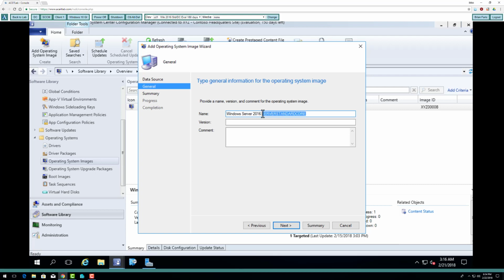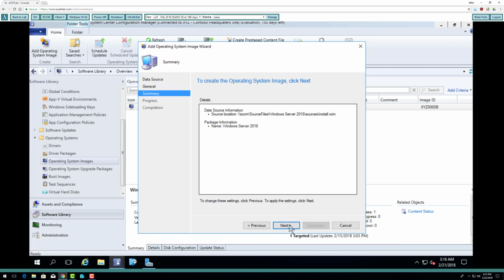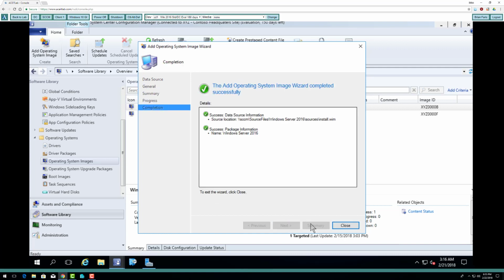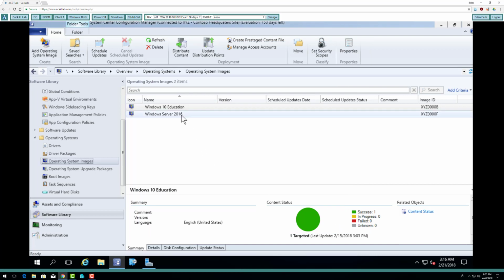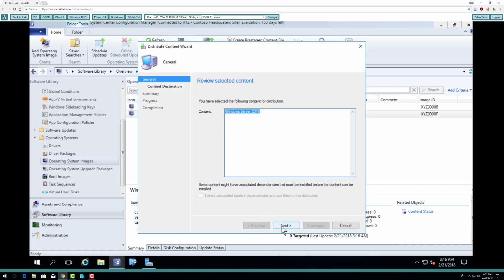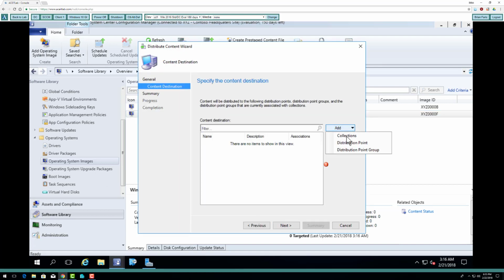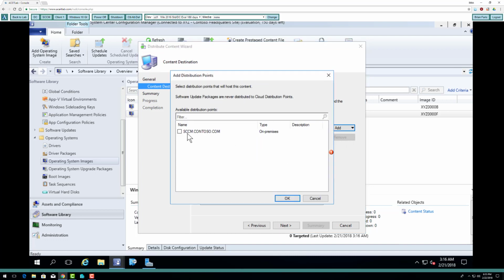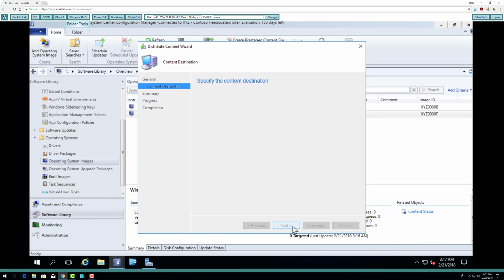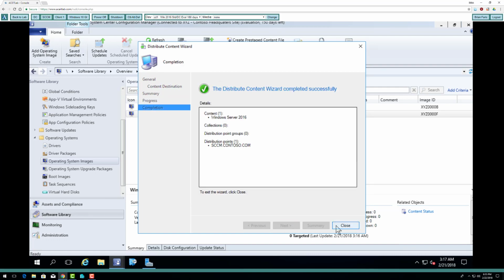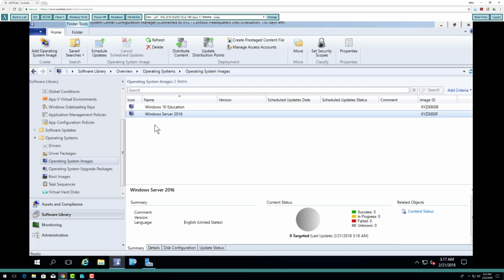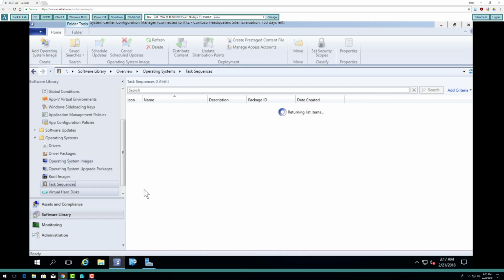I'm just going to call it Windows Server 2016. And then I'm going to send this to the distribution point. Okay, now that the OS is up on SCCM, it's going to take a few minutes before it gets to the DP.